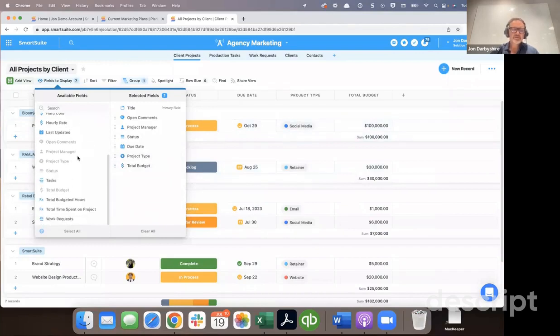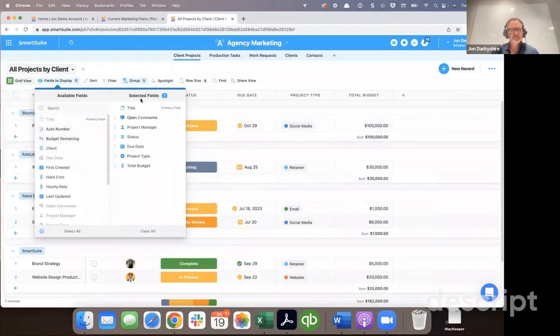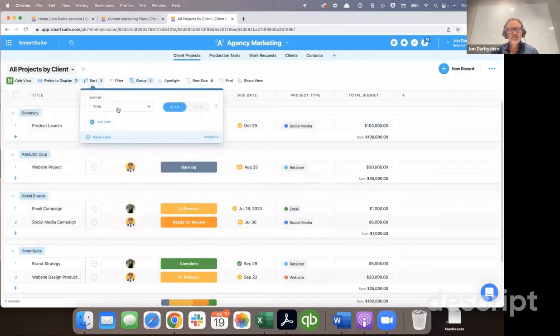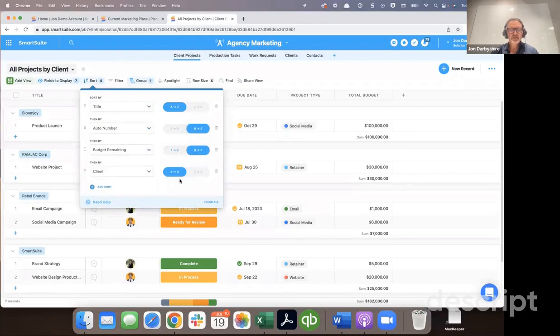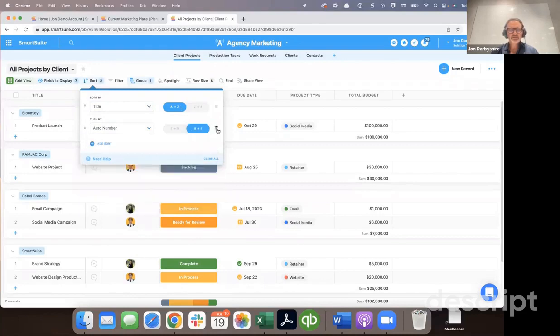So some companies that we work with have hundreds and hundreds of fields in an app. Others have 5 or 10, but it's just the same interface of clicking on the fields to move them over to what you want to display. For each field type that is available in the app, you then have the ability to pick a sort, and you could have as many levels of sorting as you would want. So I could continue to come through here and modify how I want things to be sorted.